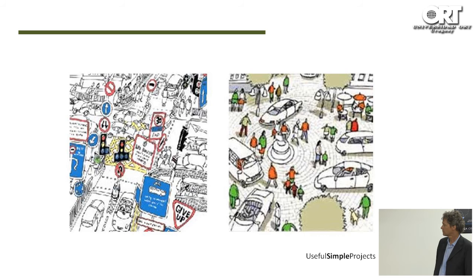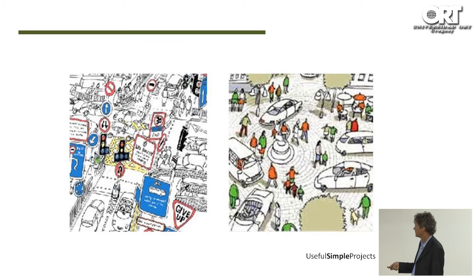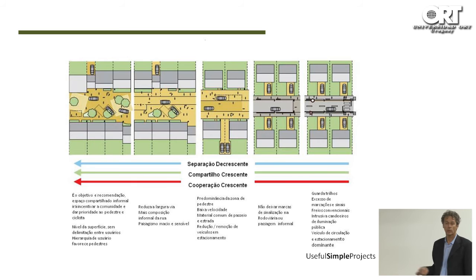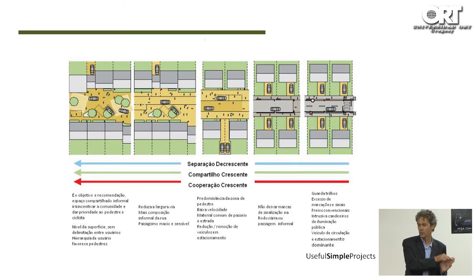But what happens, and we studied this, is how the design influences speed. If you make separate lanes, people speed up. I drive in a car, this is my lane, the cycle lane is there, so get off here. Cycling is the same. If you have a cycle lane and a pedestrian comes in, who gets mad? The cyclist. It's my lane. So you speed up, which is nice. If the objective is to get from A to B in the quickest way, do it. But within a compound or in the center of the city where people don't use bikes, why cycle lanes?